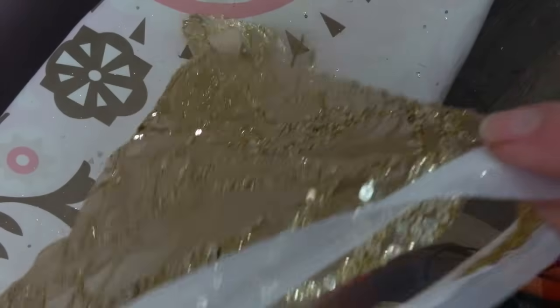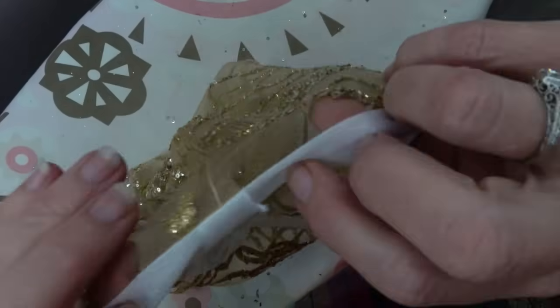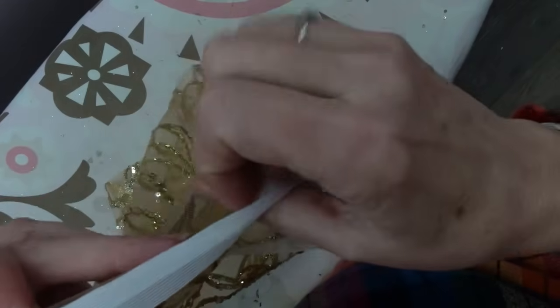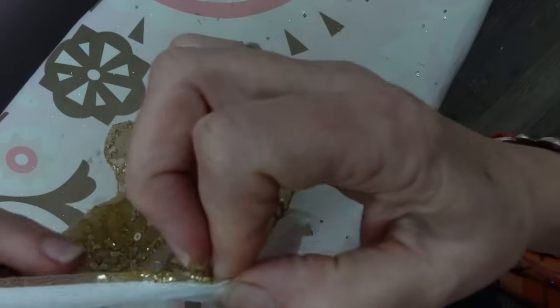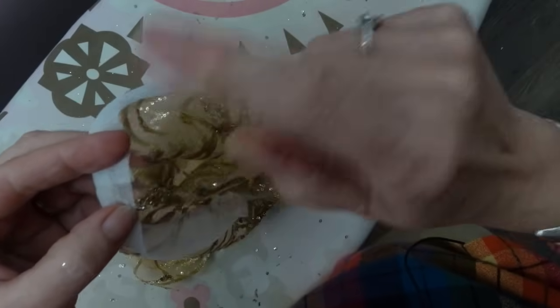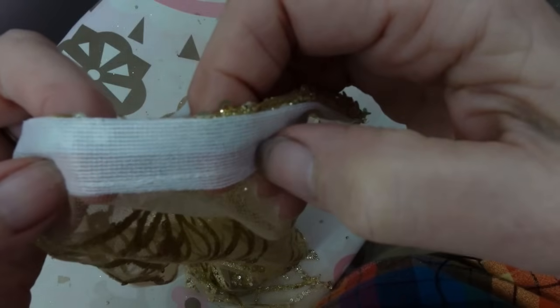I love tapes. Anyway, what I'm going to do here is fold the whole thing towards the inside, and again, when I'm folding it, I'm going to leave between a 1/16 and an 1/8 of an inch of the sequiny stuff peeking out. I know those sequins are going to fall off. I'm just going to flick them off now, and then come back and stitch along this edge fairly close. This one I've already done. Okay, so you can see I've got a row of stitching right there.